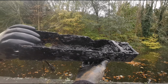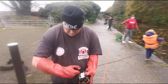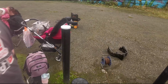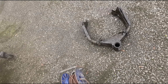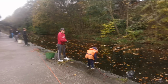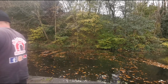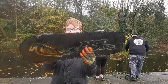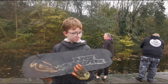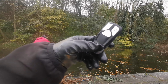We got this. But also, got that, which is off a motorbike. Graham's joined us now. That looks like the front of a bike frame, isn't it? Sean's got a skateboard and no fear board. It's a bit flat.